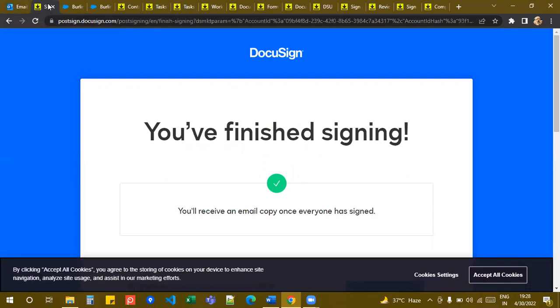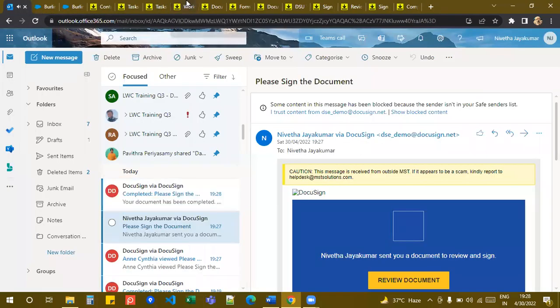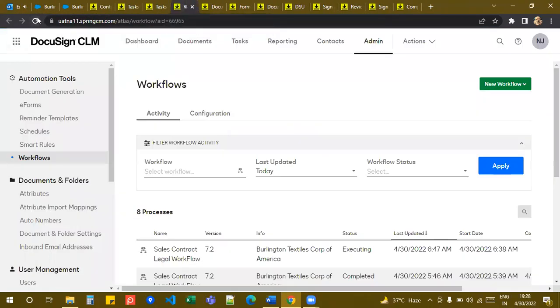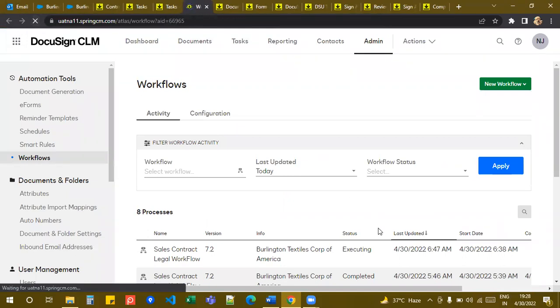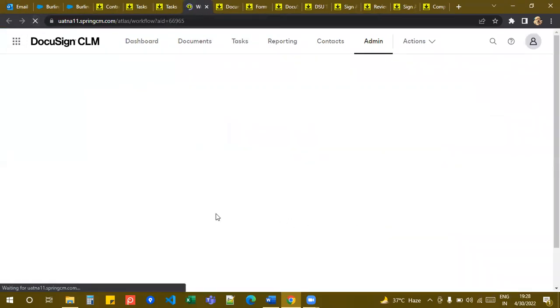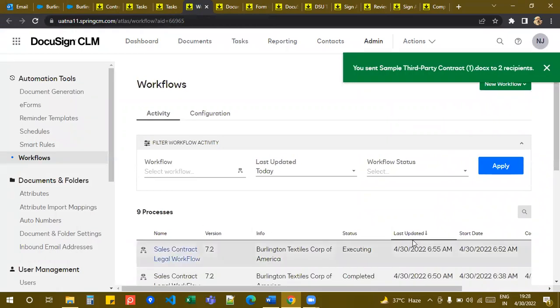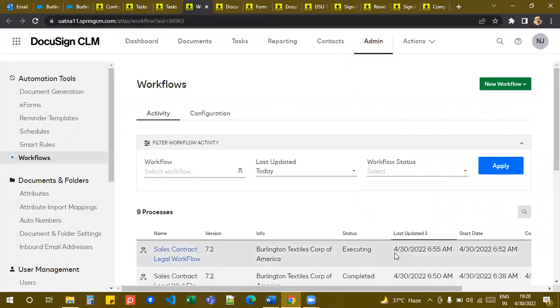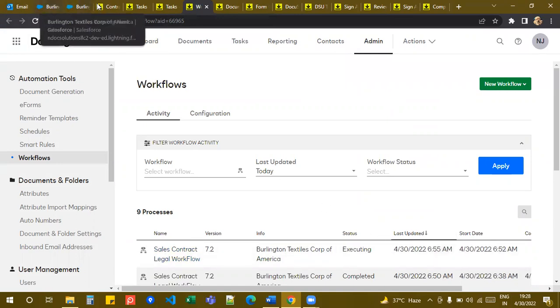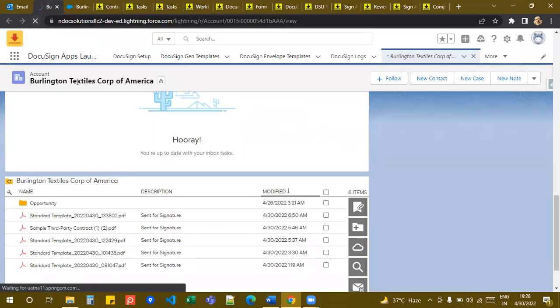Okay, the document has been signed. We can now see the workflow activity, whether the workflow has been completed or it's still executing. So executing, once the execution is completed, a document will be created under the account. Let's refresh this page.